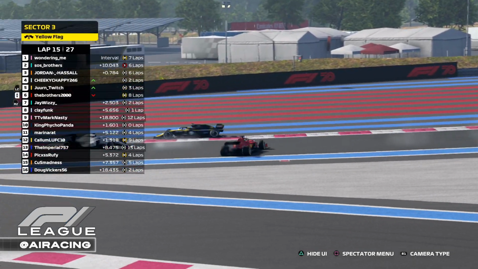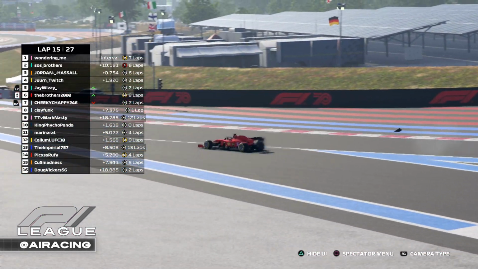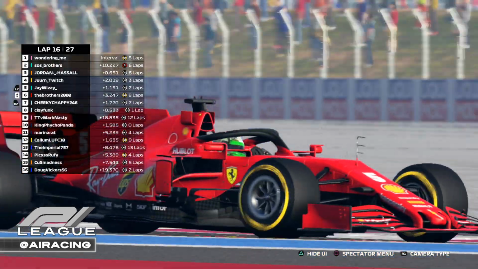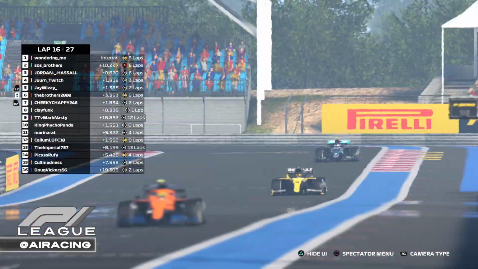Oh, hello, and there's collision! Oh no! The Brothers spins, hits into Cheeky Chappy. Well, they just lost control there. That puts them down position. Jay now up into 15th. Jern up into 4th.